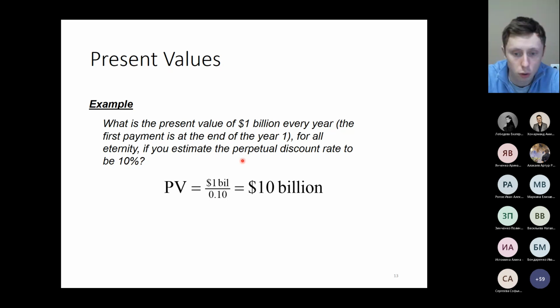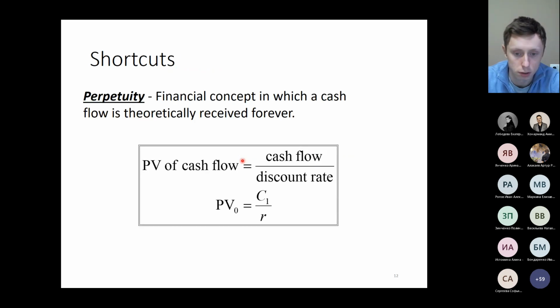I hope it makes sense. In the course book, Brealey-Myers, it is written how we derive this formula. I wouldn't spend time today showing it to you because we can omit this, but there is a simple mathematical procedure to confirm that the present value of a perpetuity is really derived with this simple formula.